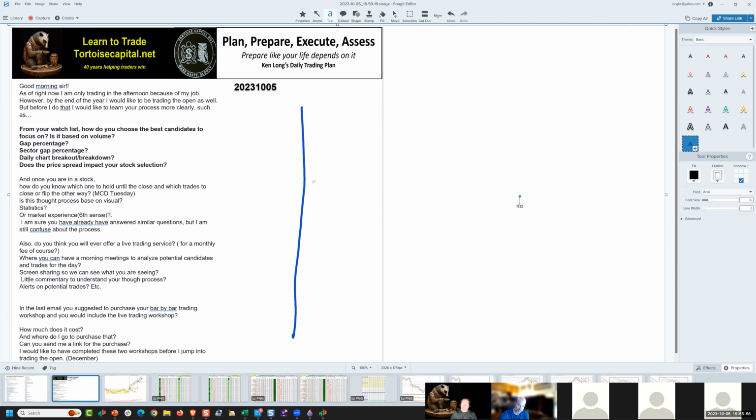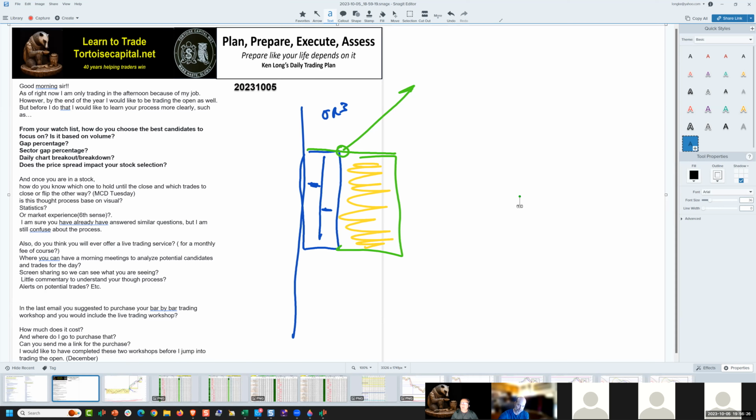how at the open, if you get an opening here and the OR3 looks like this, the opening range 3 candle, what we do in the advanced course is we make that the OR3, and we are prepared to go long here in the next candle or whenever it breaks out of this yellow zone. We treat that whole thing as a yellow zone, and we are ready to go long from here and short from here. And the size of the risk box is going to be an MMRB.